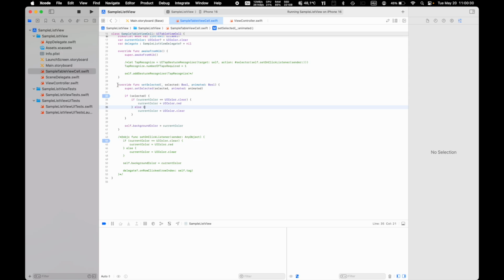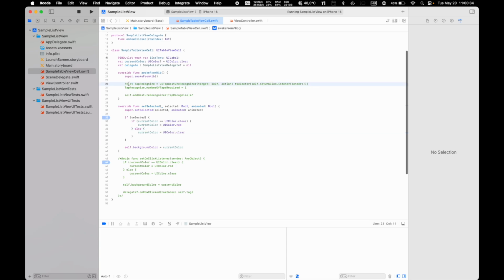So typically I'm not using this one, but what you can do is define a tap recognizer.